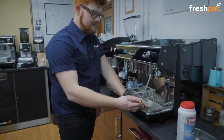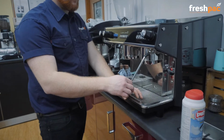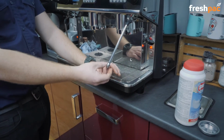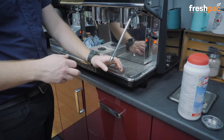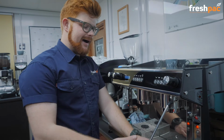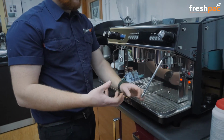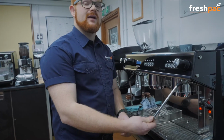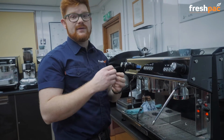If you ever notice that when you turn on your steam arm, it's not coming out of all of the holes on the end, or if you've noticed that your milk is taking really long to steam, or your milk doesn't look very good, then it could be that the nipple on the end of your steam arm is blocked.